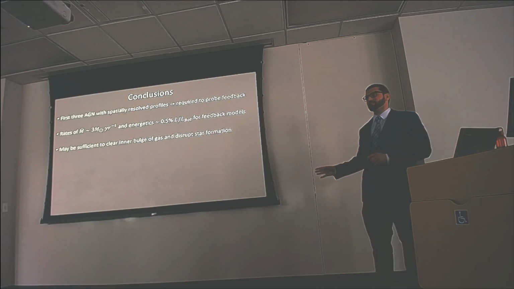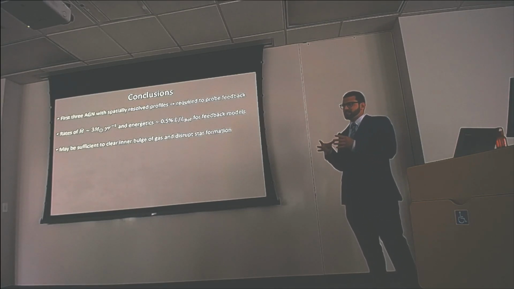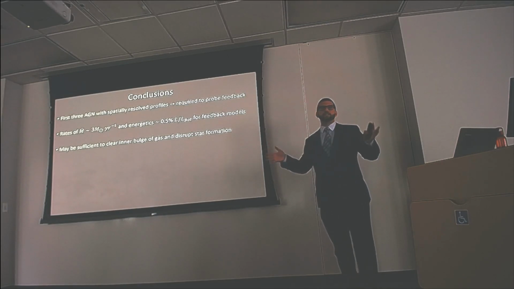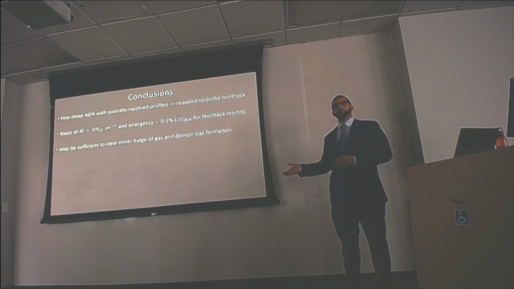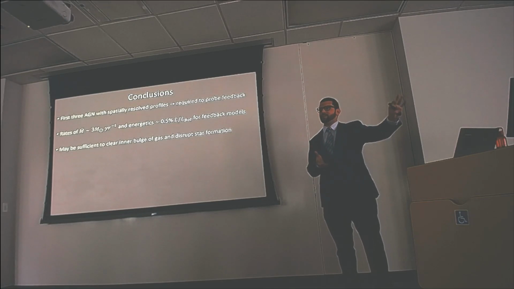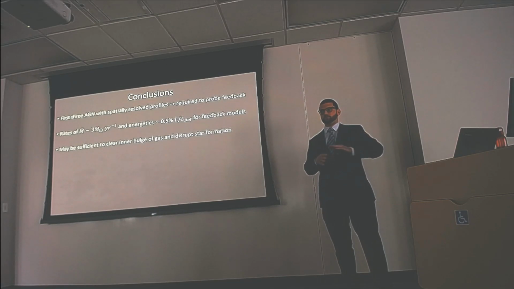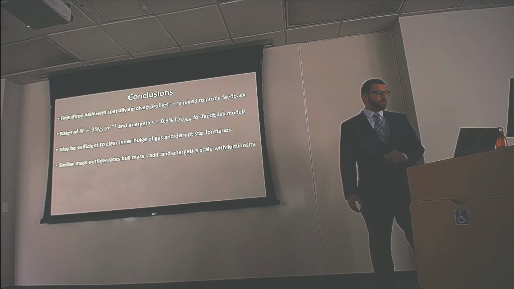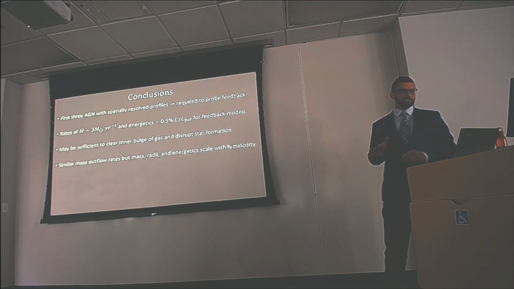And so for these galaxies, it may be sufficient to kind of clear the inner bulge, the innermost regions of the galaxy, but it's certainly not clearing the entire bulge. But again, these results are going to be important as we push to higher redshifts and we look at more powerful active galaxies and we try to find that transition phase where we're actually able to completely clear a bulge, for example. Finally, we see that the mass outflow rates are all about the same.